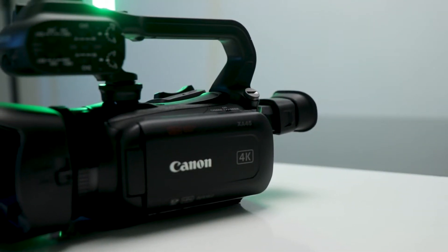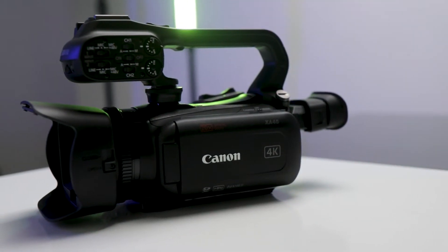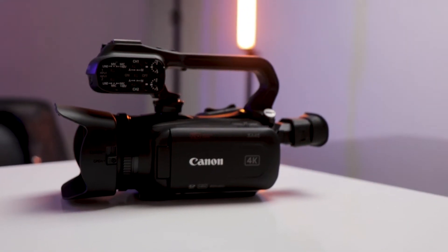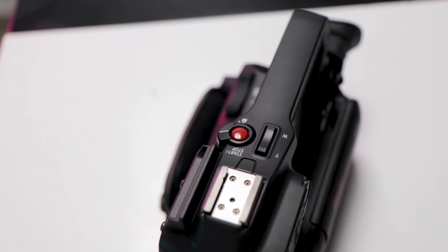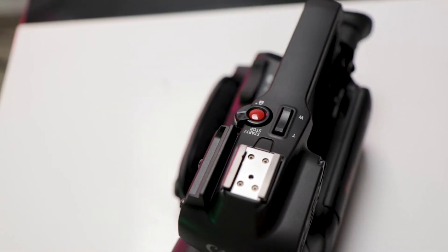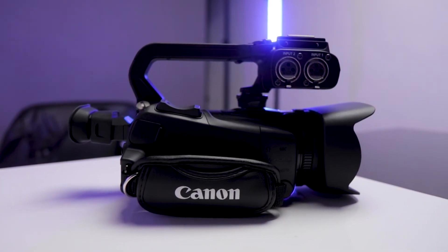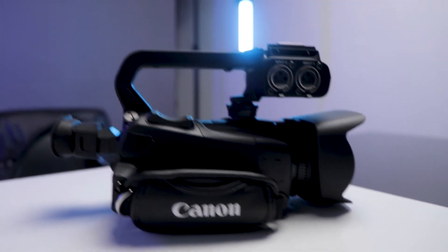Now that you've seen what the Canon XA45 can do, you already know who this camera is made for: churches, event videographers, people doing long video coverage like documentaries, filmmakers, and even BTS shooters. The Canon XA45 is the perfect camcorder for you. It's well within the perfect budget for this work. You can find it readily available and in stock at Cameras Africa, Westminster Branch or the OG 680 Branch. I've been your host, Victor Mutua, and this was GearCheck.